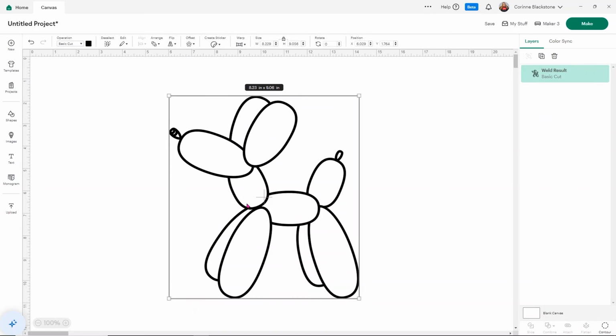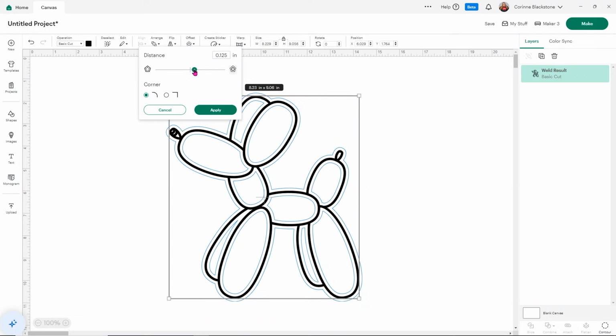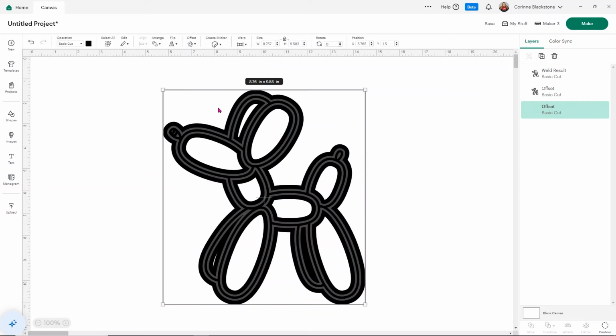Once that's welded, all we simply need to do now is add our offsets. So I'm going to go ahead and do that first. So I'm going to add an offset. And this offset I want to be a little bit smaller. I don't want it to be huge, but I also don't want it to be super tiny. And then I'm going to click apply. Now I want to create an offset of that offset. So I'm going to click offset again. And this one I want to make just a little bit bigger and click apply.